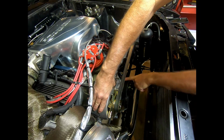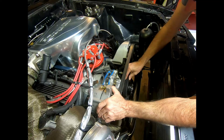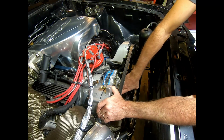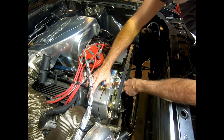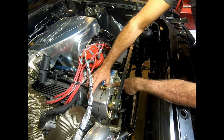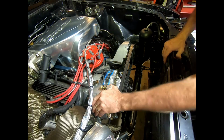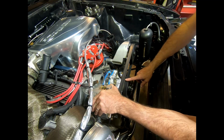Now with the aluminum pulley that I had on there, which was basically worn out anyways and it was getting a groove in it, I wasn't going to have room for these water lines, and it was going to be a problem. So kind of killing two birds with one stone here. This is actually smaller than the aluminum one was, and so that's going to overdrive the water pump a little more. That's kind of opposite of what I said before.